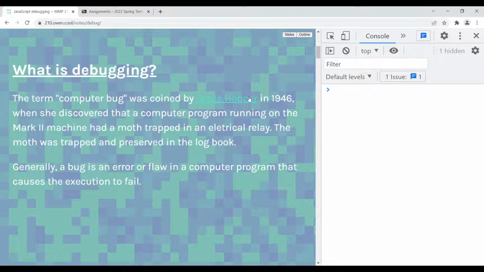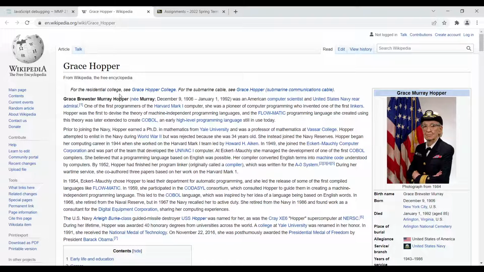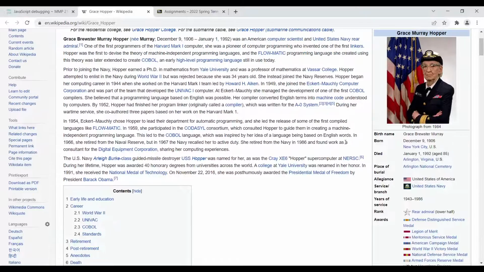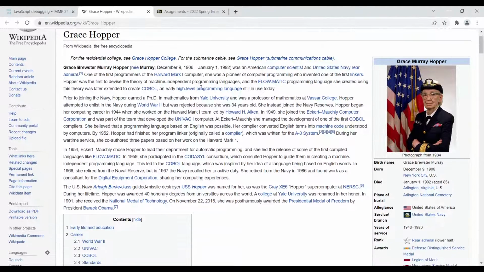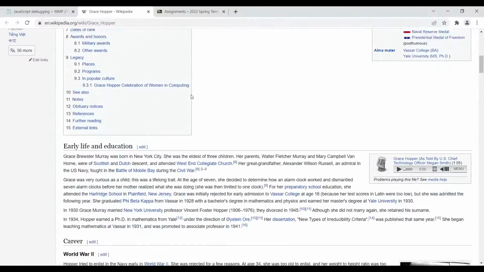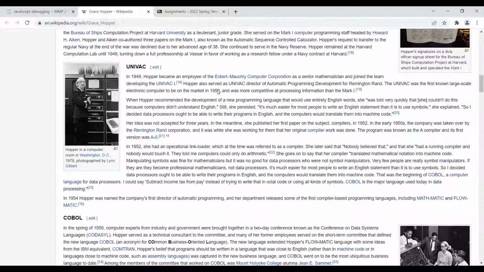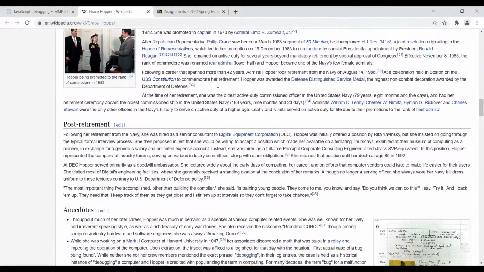For a little bit of history, the term computer bug was coined by Grace Hopper, who was a programmer, I think for the U.S. Navy, in the 40s and 50s, I think. She logged a bug that was actually physically in the computer.